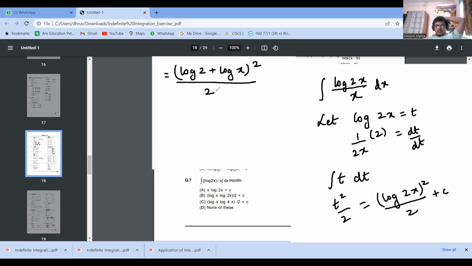Instead of taking log 2x पूरा as t, अगर हम लोग 2x को t जैसे लेंगे तो कुछ हेल्प करेगा क्या? So see, if we take 2x as t, तो ये हो जाएगा log t. Sorry, it will be log t upon t, Trisha, and then you will have to take log t as t. तो वो तो ऑप्शन नहीं है. You will still come back to the same thing. उसमें इनफैक्ट 2 बार सब्स्टिट्यूशन हो जाएगा.